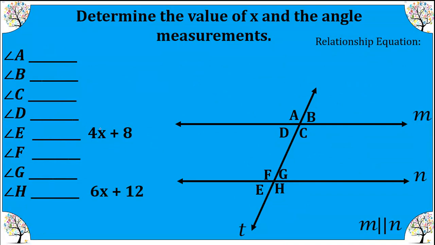Okay, now let's take a look at E. We have E and we have H. So this time, our relationship is that they're not congruent, but that they are supplementary. So we're going to be real careful. We're going to say angle E plus the measurement of angle H equals 180 degrees. So it's going to be a little bit different here. So we're going to have 4x plus 8, that's angle E, plus the measurement of angle H equals 180 degrees. So this time, our variables are on the same side, so we're combining like terms.